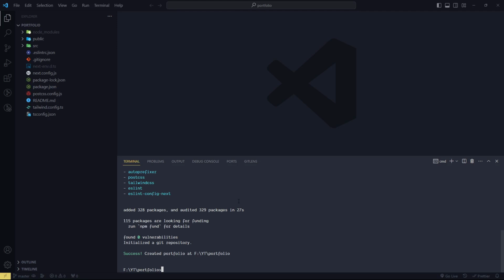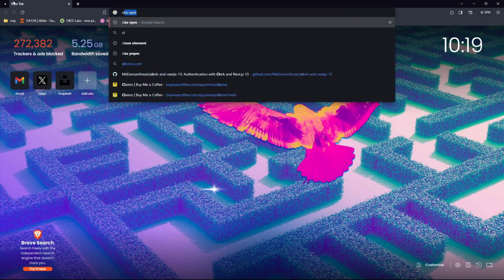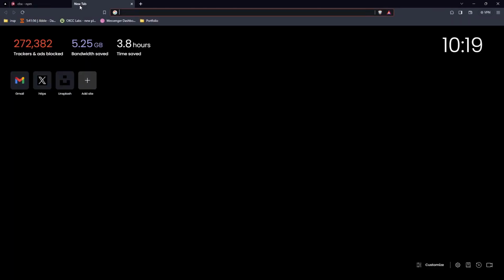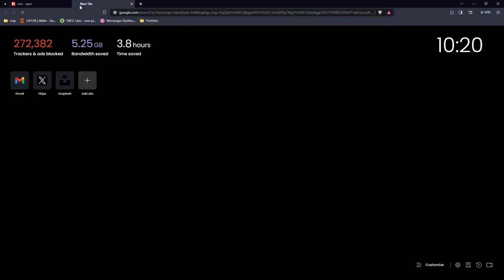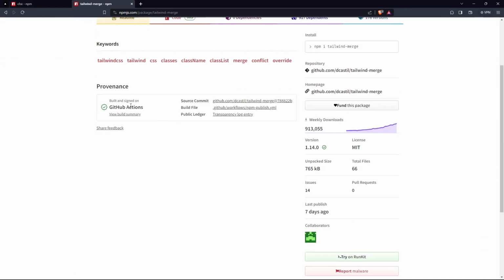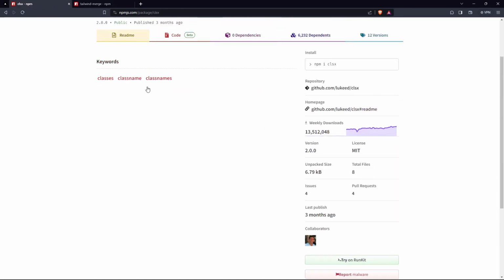I am going to install two additional packages that help you to write Tailwind. First is clsx, and the second one we are going to use is tailwind-merge. It is just a library that removes the conflict of classes, and here you can use this one.